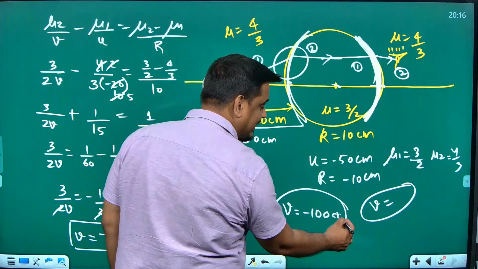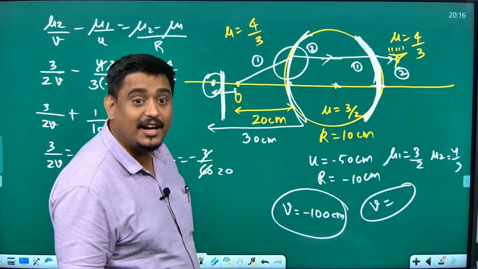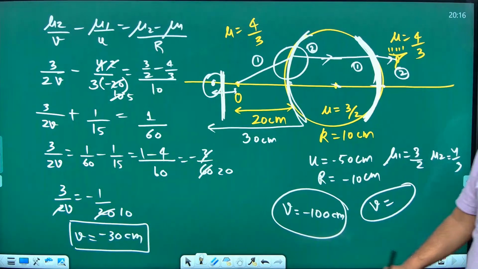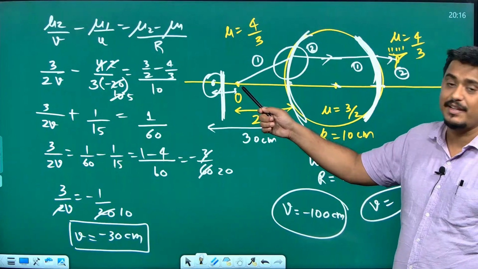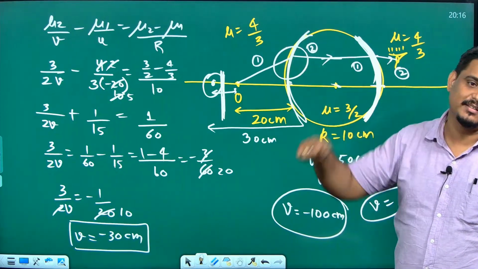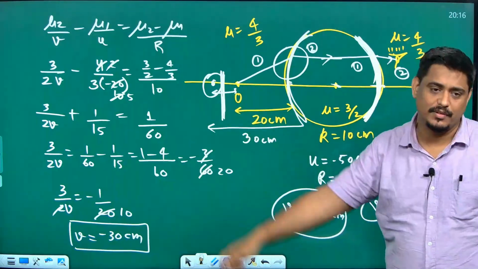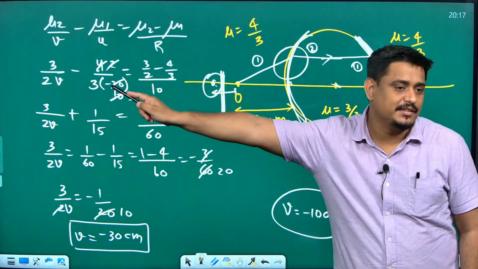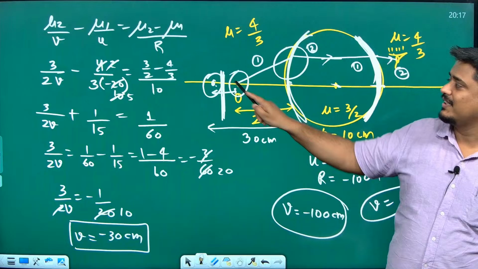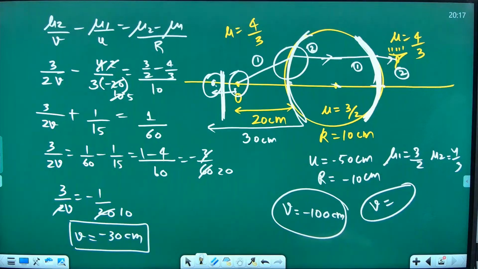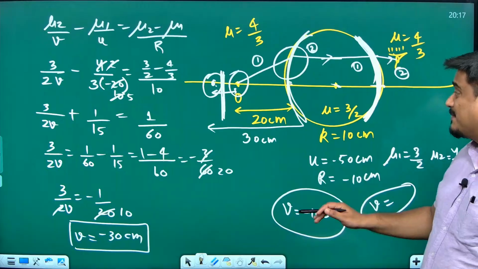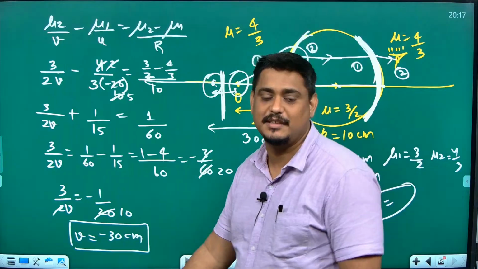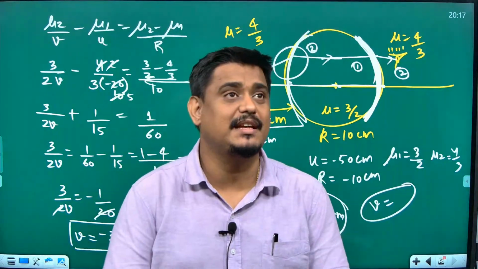What about you? Anybody getting in this room minus 100? Yeah, so minus 100 you got. Minus 100 means it has formed from its original position how much away? 60 centimeter away, because 50 here and 40 more away. From here 100, right? From here 100 means this 50 plus 50, isn't it? So from the original position 60 away. That's where the image is forming. If v is minus 100, from here you have to go that distance away, and plot the image diagram. Are you getting what has happened?